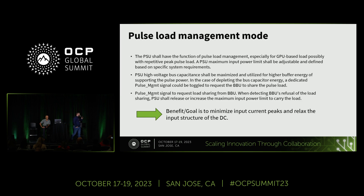The last update of the HPR spec is the pulse load management mode. Most data centers have a challenge working with the existing upstream protection. Once you have several racks in a data center and you have a pulse load, the input current excursion is not small. To minimize that, we have a pulse load management mode where we activate the BBUs as well to share the load and decrease the input current excursion. We have also maximized the high voltage bus capacitance and are using this energy to further decrease the input current excursion.